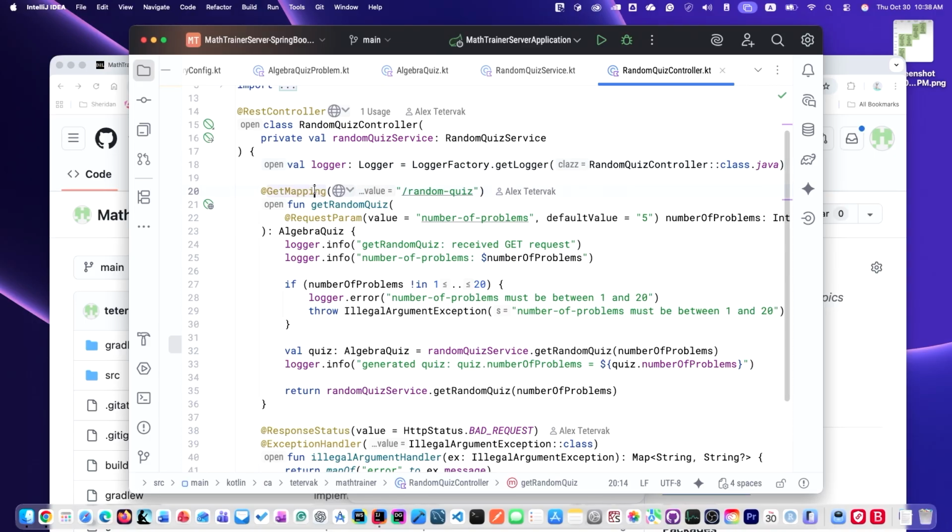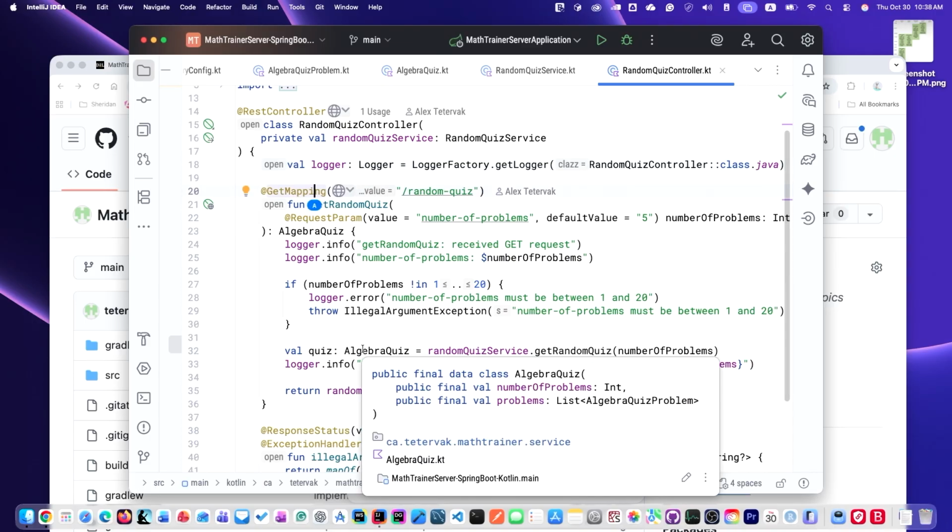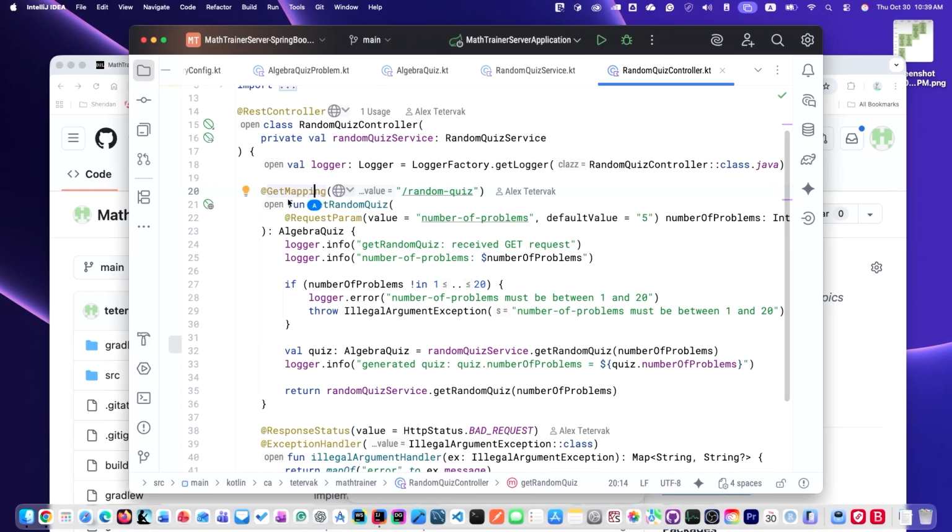GetMapping is associating this function call with a received request. In this case, a GET request, give me data, okay? It's the default request for the web. And it is linked to the address random quiz.